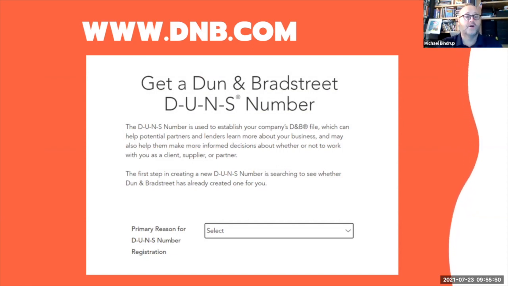They will call you on the phone when you register to get one to verify you're an actual person, because they'll want to report this data in their database to make sure that you're an actual company and you're formed. They want to verify your address and a couple of things. So they'll call you and then they'll ask, hey, we've got these other services. No, thank you, I'm not interested. You can always buy those down the road if you're in need of them. But for most small business owners starting out, just get the DUNS number so you have it.